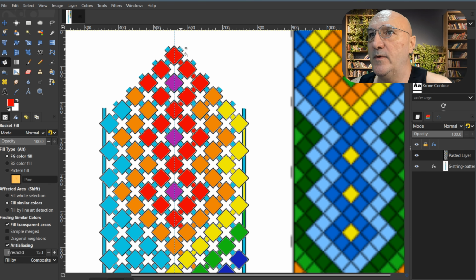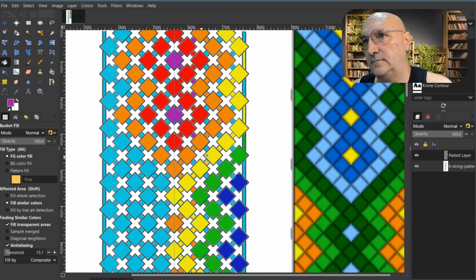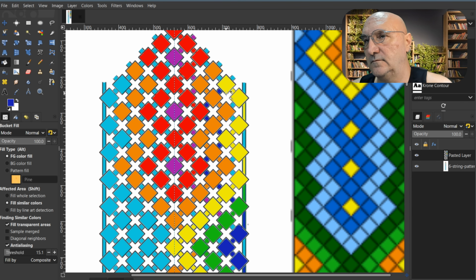So we know that the red one comes to the very end because it's at the very top knot. And the purple would be the next one because it's the next knot in. Okay, so the blue could go somewhere.